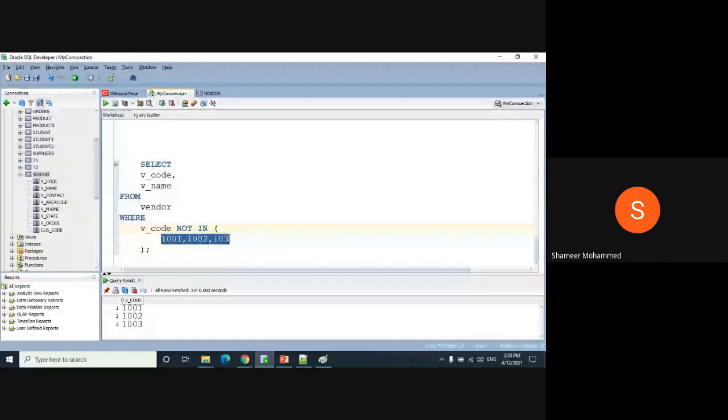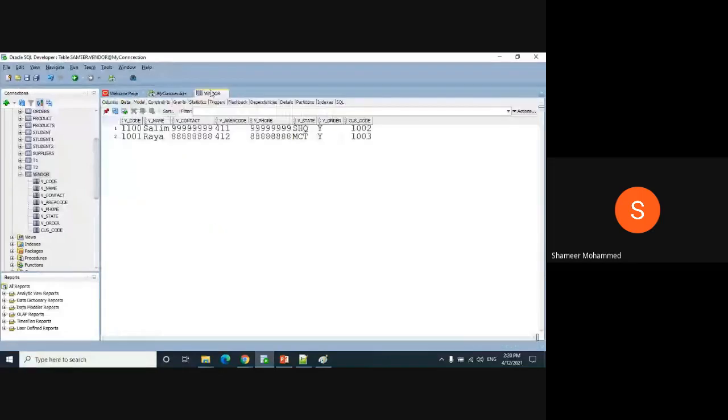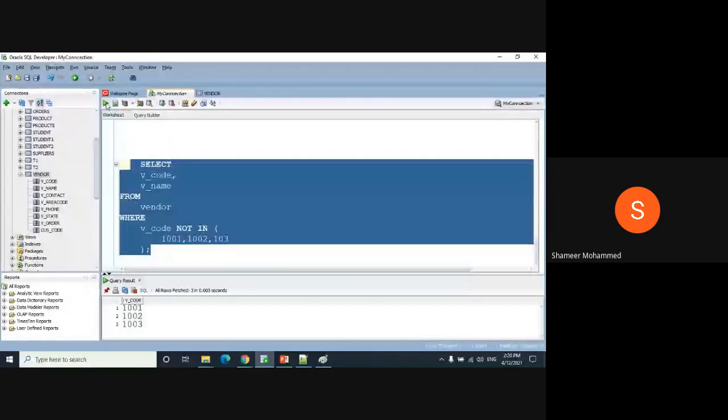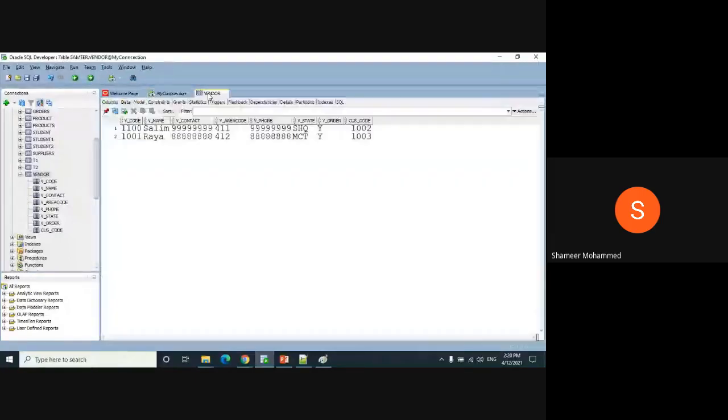So let me check. Is there anybody not in these numbers? Yes, Salim. See, the code of Salim is 1100. But 1001 is Raya. Raya is present in the product table.